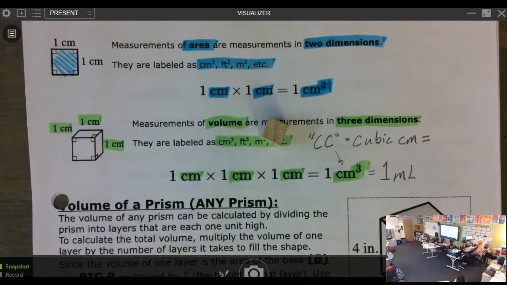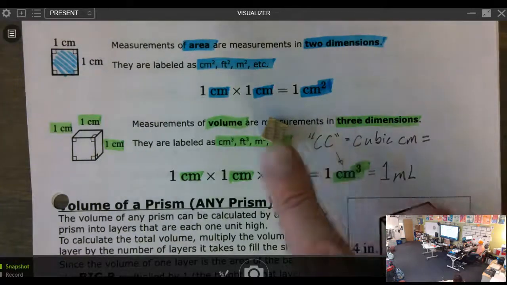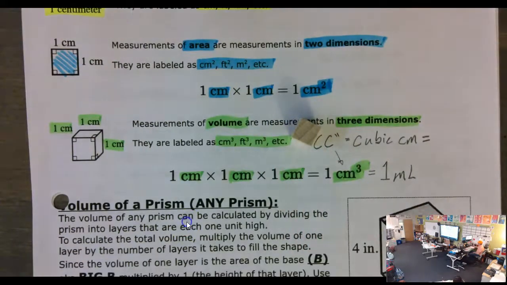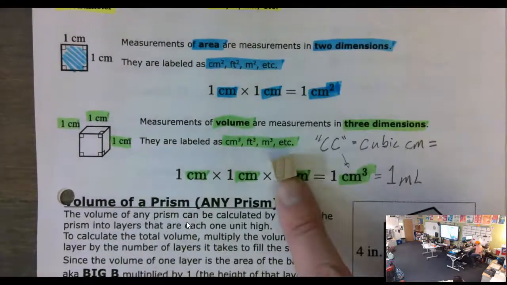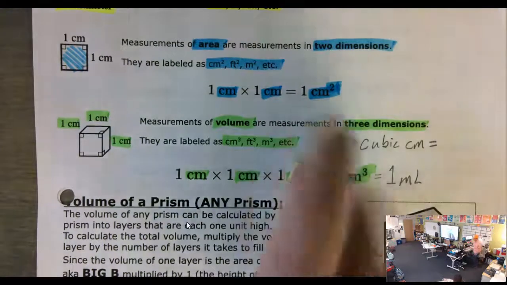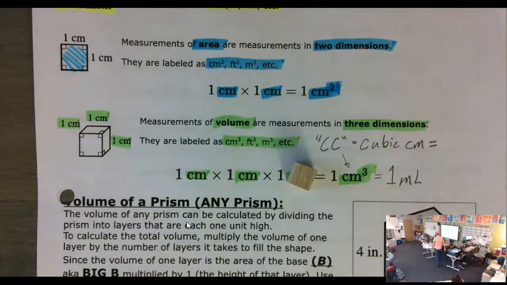That's it. So when we measure things in milliliters, it's really how many of these baby cubic centimeters could fit into it. So if I line up 10 of these, 10 cubes, what would be my volume? It might be easier to see if I pull this out. If each of these cubes is 1 cubic centimeter, and I line up 10 of them, what's my volume now? 10, right? 10 centimeters cubed.